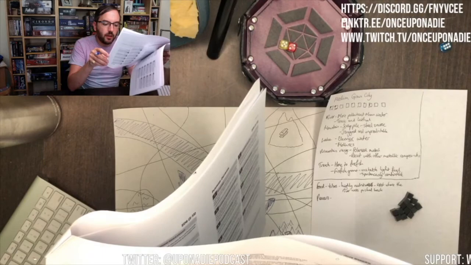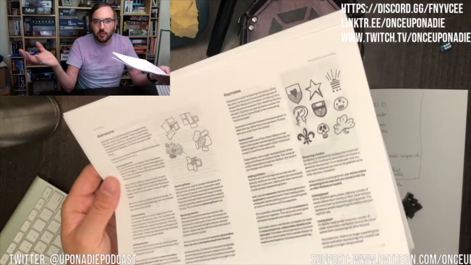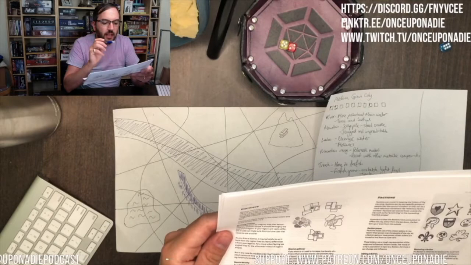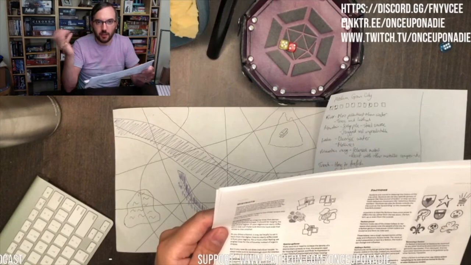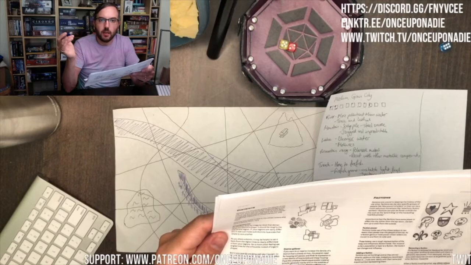Districts are where people work, where they live, where everything that they do in their daily life plays out. They can have a three-tiered density, so they can be fairly sparsely populated, or they can be extremely populated. We'll come back to that in a little bit. When you draw a district, you draw a blob or a shape or a polygon that represents the district.